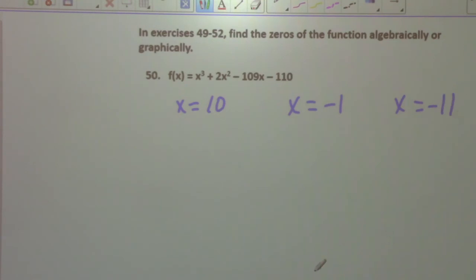So is that what you got, Riley, for that? What is hard about this one? I know what's hard about it. What is hard about it? Tell me. Is this thing here in the standard viewing window? No, it's not. So if you graph a standard viewing window, you're not going to see it.